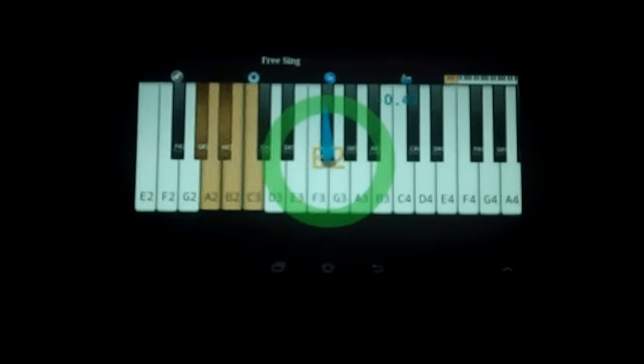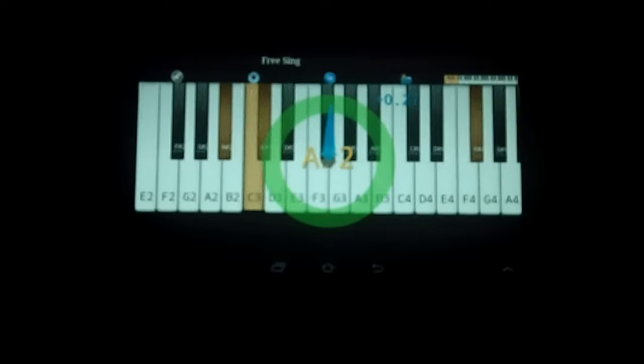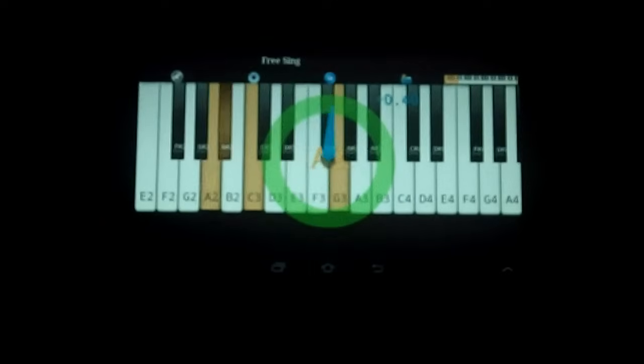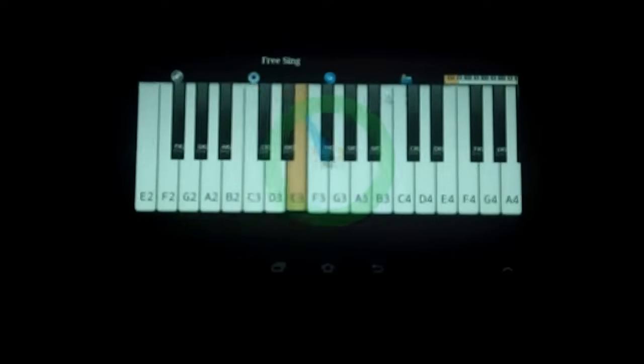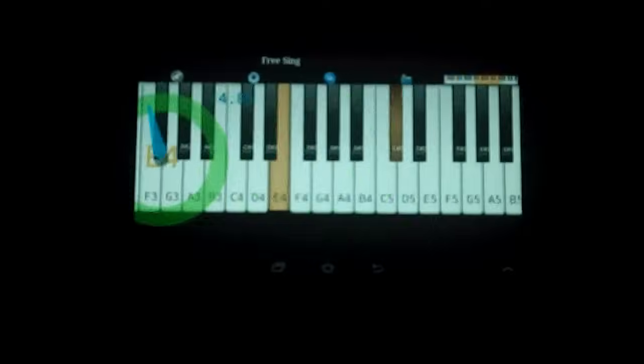Now what you do not want to do when you're setting your voice range is to sing your highest note possible and scream your guts out. Because if you then use that to practice scales on, you can very easily hurt your voice, damage your voice, get hoarse. That's one thing a lot of people don't realize: when you're singing, if you're not doing it right, you can get physically injured, like an athlete. So it's best to be conservative. I know I'm generally talking to myself when I say this.